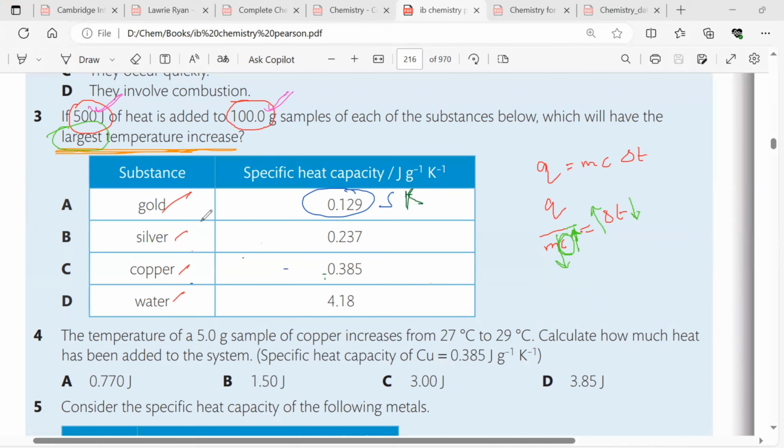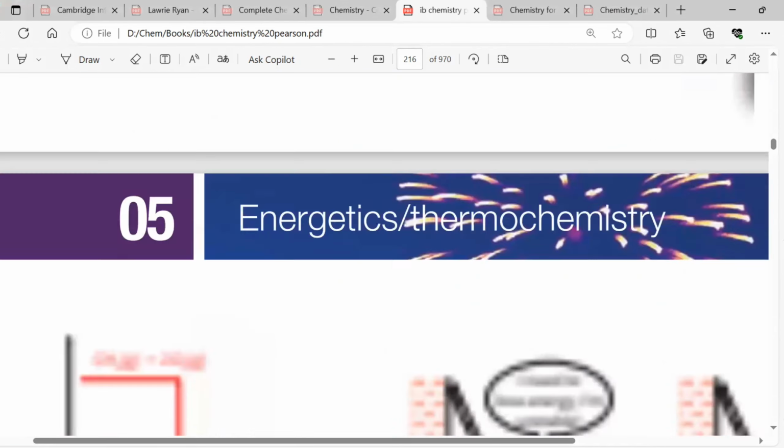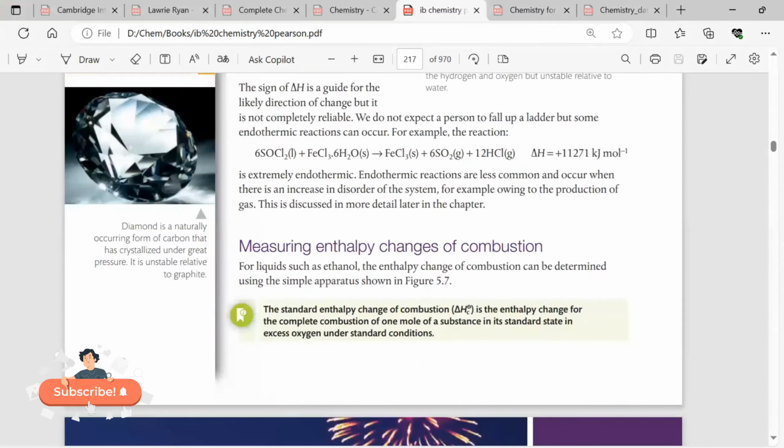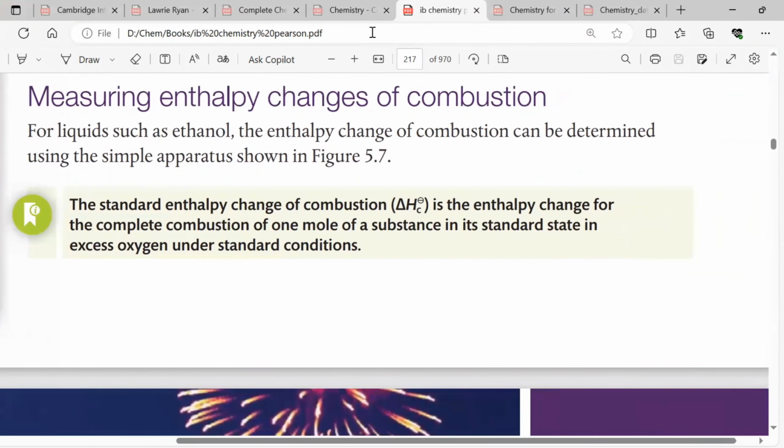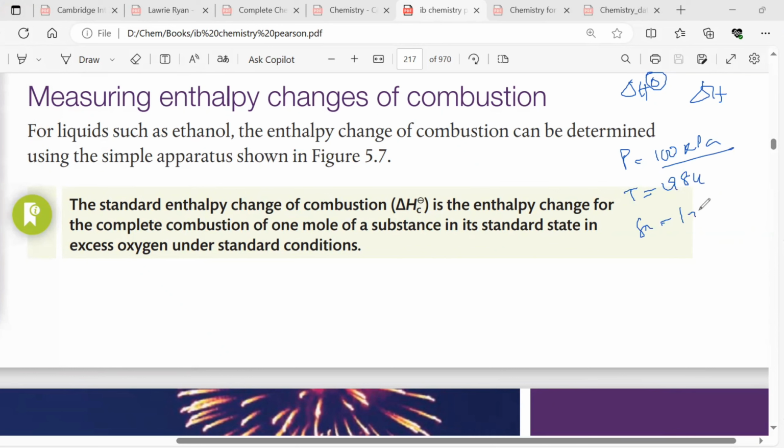Is it clear to you? This is a common question of the boards, right? Now, first thing I'm telling you is that we have to know what we mean by standard conditions, right? K, can you tell me what you mean by standard conditions? See, we are seeing that we have used delta H dot and delta H without dot. What does standard condition mean? Standard condition means we are taking pressure at 100 kilopascal. See, standard conditions in the SHE, standard hydrogen electrode. Remember, 100 kilopascal, temperature should be 298 Kelvin, and the solution should have a concentration of 1 mole per dm cube, right? These are standard conditions. Isn't it clear to you? So this is very important to understand: whenever we are seeing standard conditions, 100 kilopascal, 298 Kelvin, and all solutions should be at 1 mole per dm cube.